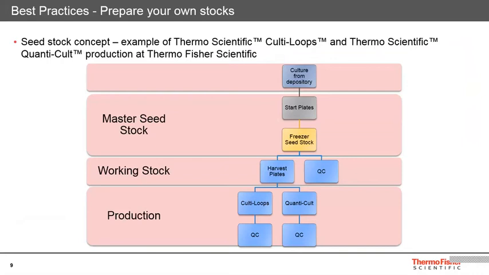At the time of production, we would harvest the organisms in bulk from the master seed stock. They can be referred to as the working stock. Harvested organisms are used for production, and then the batch is QC tested thoroughly using multiple test methods and results that are published on the certificate of analysis. In a lab, you may decide to keep a working culture in a slant or a plate and use it to inoculate your daily cultures.